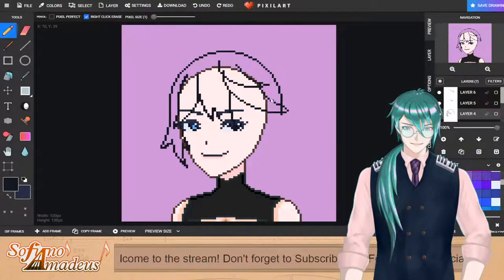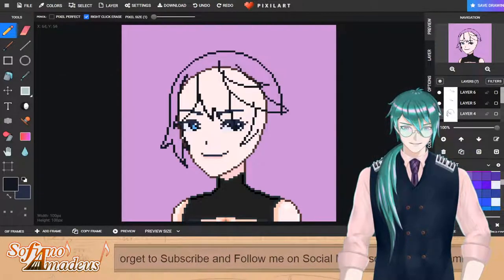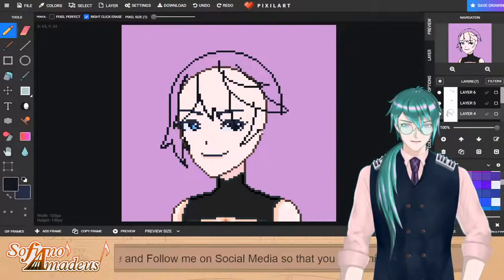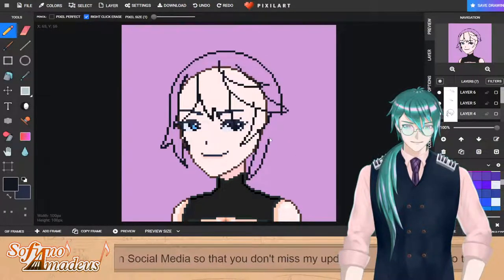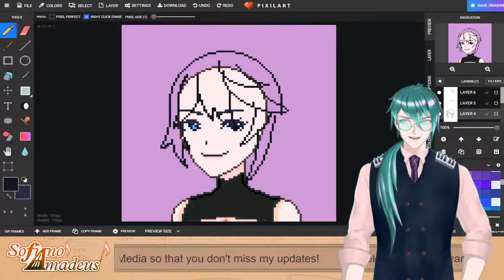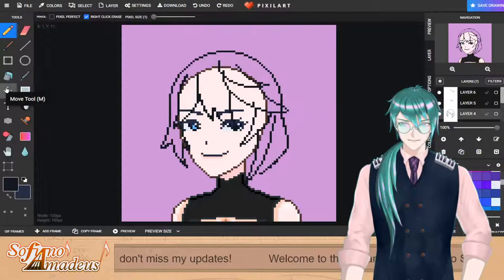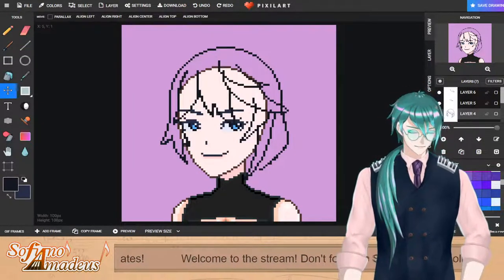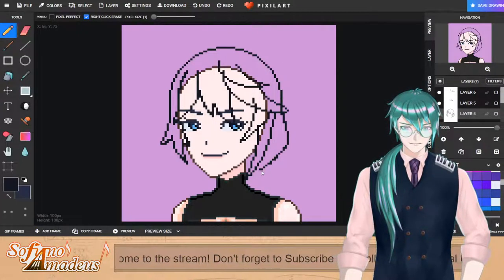Okay, now the right side. Right side goes like this. Oh no. Not like that. Like this. Okay, and then this. Oh, not long enough. Up to this length, and then the back side. So her hair is kind of that. Is this right? Yep, her hair goes to the back of her neck, both sides.